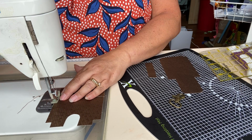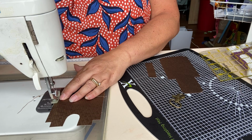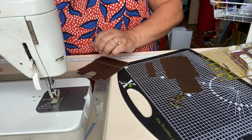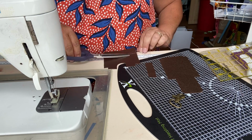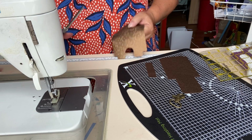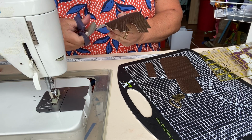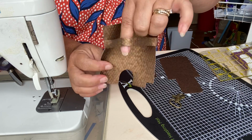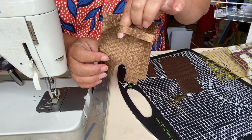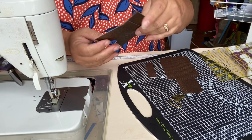It'll probably take me longer to actually draft the pattern pieces for this than it does to sew. So let's get rid of my threads, because we all know how much I love threads. So there we go. That's my strap holder. Let's call it a flap holder. I'm not giving it a fancy name.